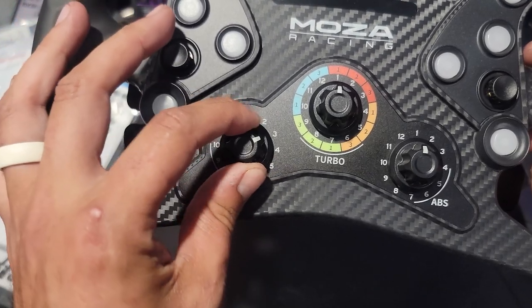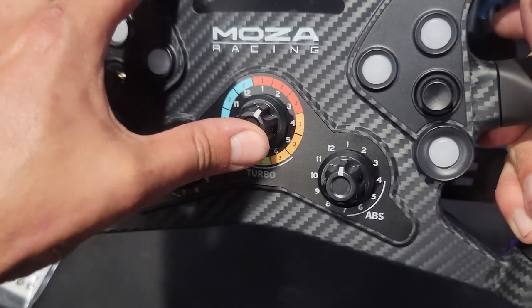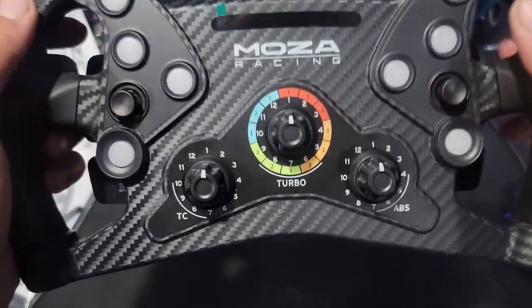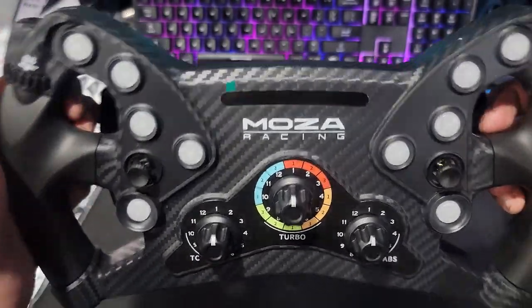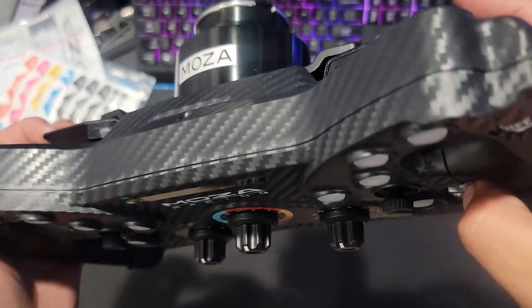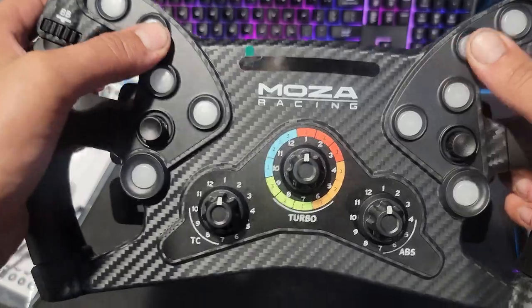Of course we have a traction control dial. Doesn't click in though, which is different from all the other wheels. Normally they do click in. Turbo, ABS, and we have our joysticks. We have some controls up top. And we also have, of course, some really nice magnetic paddles, but they're quiet compared to some of the other ones. And then we have our clutches also down here. So this wheel is super sick.